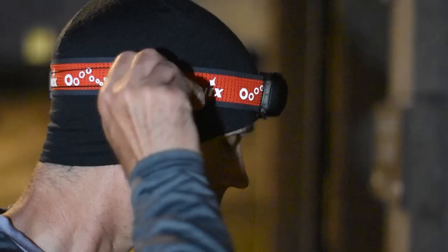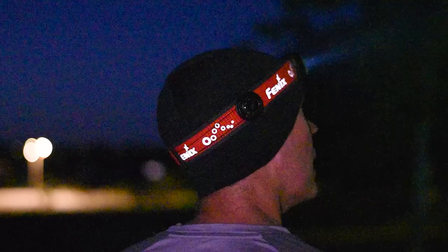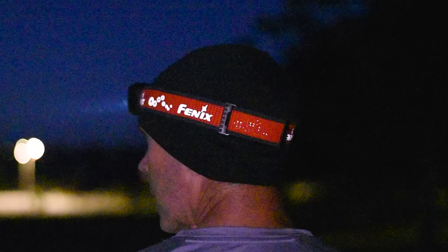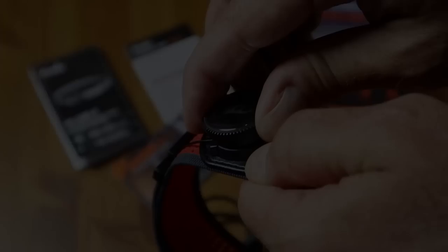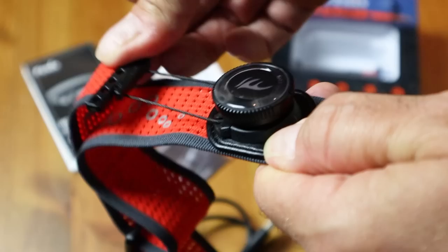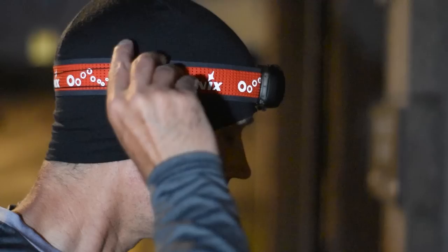Like all the units in the Phoenix trail running lineup, the HL32RT comes with this nice wide, comfortable, highly breathable, adjustable head strap — we've got lots of small perforations worked in there to increase airflow and some really bright high-vis detailing for safer night time running. When you want to adjust that strap it couldn't be any easier using the Phoenix BOA-like wheel system on the side — literally give it a turn to tighten the cord system to your desired fit. When you need to loosen it, just pull up on that dial and that will slacken the cord off.